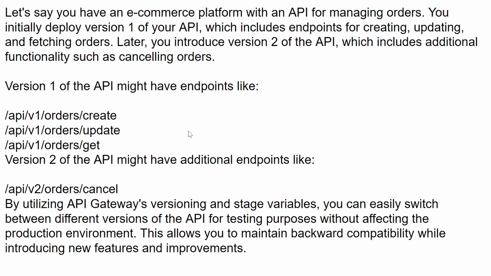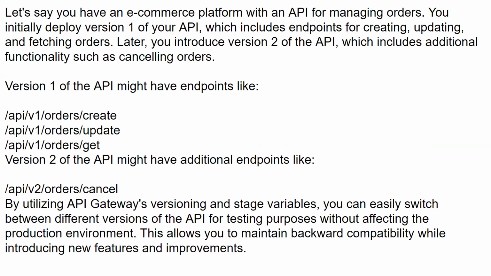Let's say you have an e-commerce platform with an API for managing orders. You initially deploy version 1 of your API, which includes endpoints for creating, updating, and fetching orders. Later, you introduce version 2 of the API, which includes additional functionality such as canceling orders.